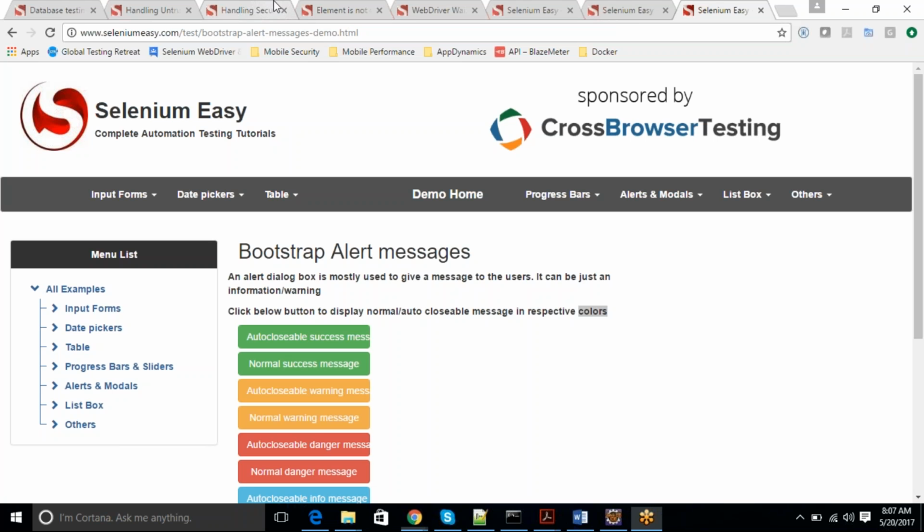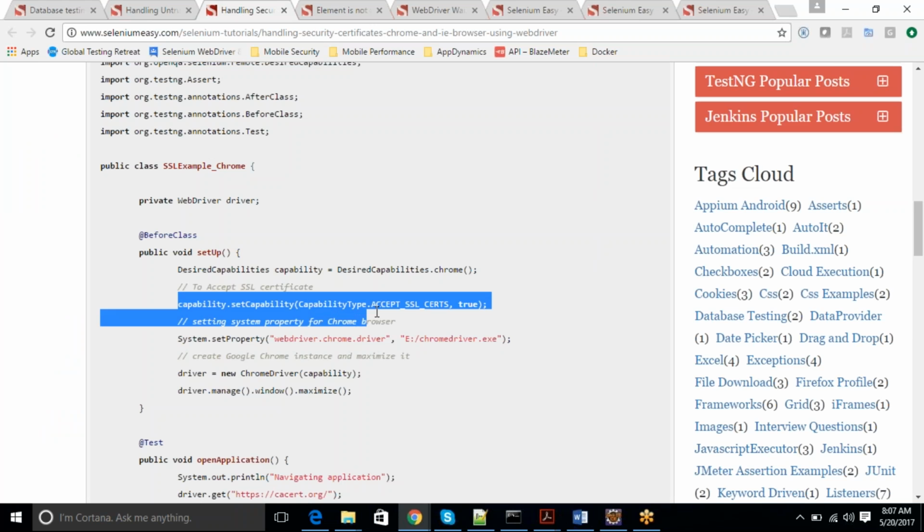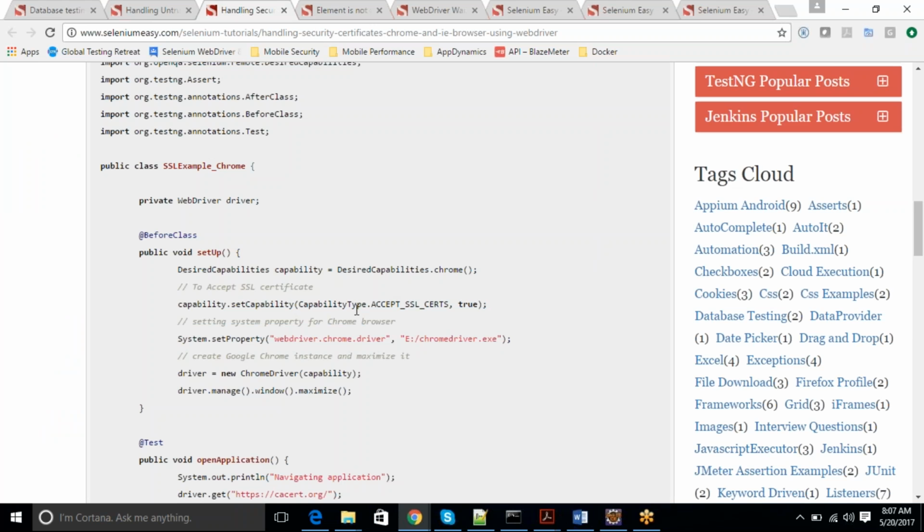Whenever you are finding some SSL certificate issues, you can very well try this capability. This capability remains true for Chrome as well as for Firefox. When I say Firefox, right now it's Gecko driver. So you can go with a Firefox profiling as well. So capability type dot accept SSL certificate to be true, it's going to work for you. So this is how you handle your certificate. There is an untrusted certificate as well. There are two different ways. There is accept certificate, validated certificate, and there is an untrusted certificate, which means that you're not sure who is the issuer of the certificate.